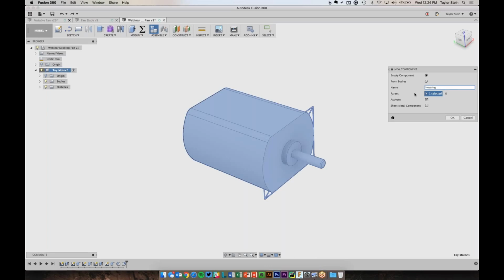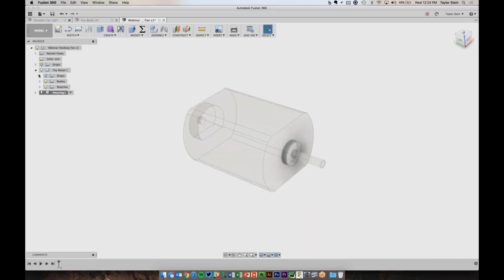And here where it says Parent Component, it says One Selected, and Toy Motor is highlighted blue. So that's the software telling me that this is the parent component, which is going to be one level up in the hierarchy. So to change that, I'll click this X and change the parent component to just the top level here. And I'll hit OK. And now, if I minimize the toy motor, you'll see that I now have a housing component which is at the same level of this family tree as the toy motor, which makes sense in my mind.